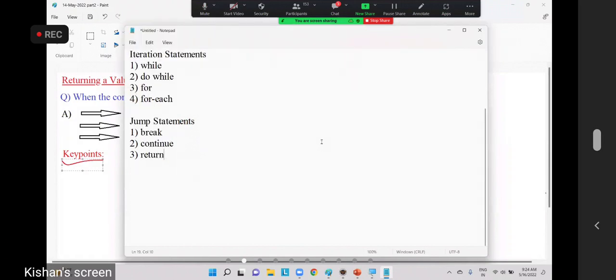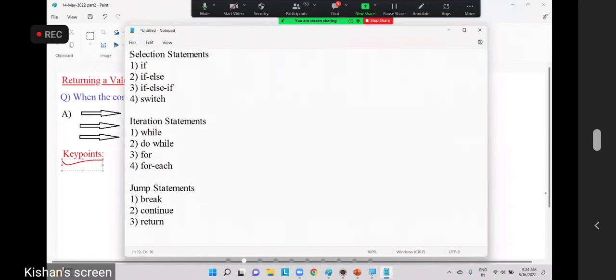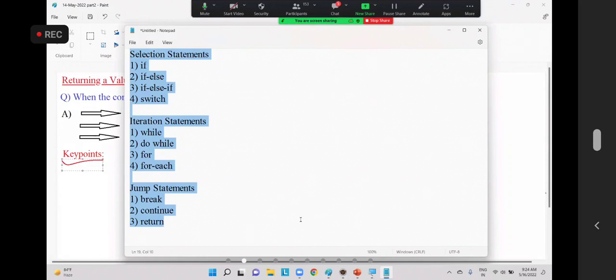So basically these are control statements. So what are control statements, guys? Control statements are used to control the flow of our program execution. As simple as this. Regarding these control statements, we will discuss that very soon. Kindly please wait for it.